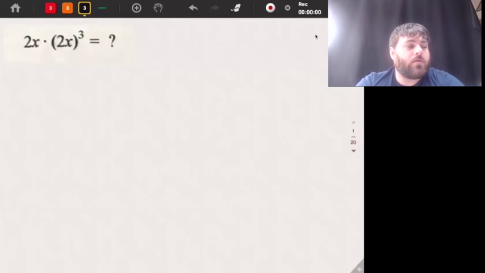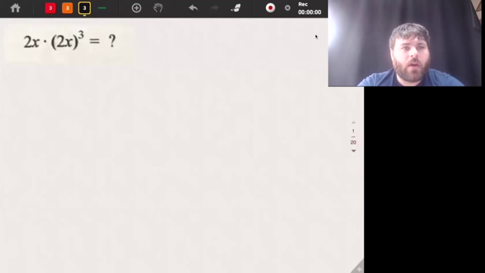Now, when I talked about expressions, there were two things we're going to do. We're either going to simplify or we are going to evaluate. And since I don't know the value of x, it doesn't say, oh, x is 10 or x is -1, then I know that I'm supposed to simplify. So I'm going to rewrite this in a way that basically makes it the same thing but look different.